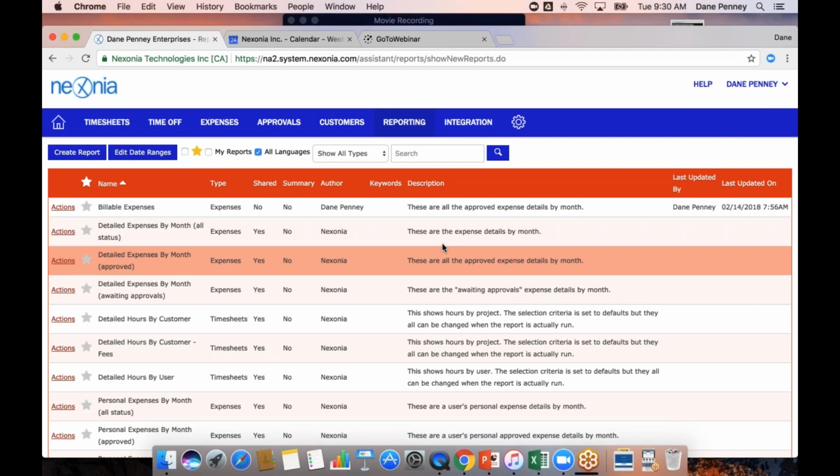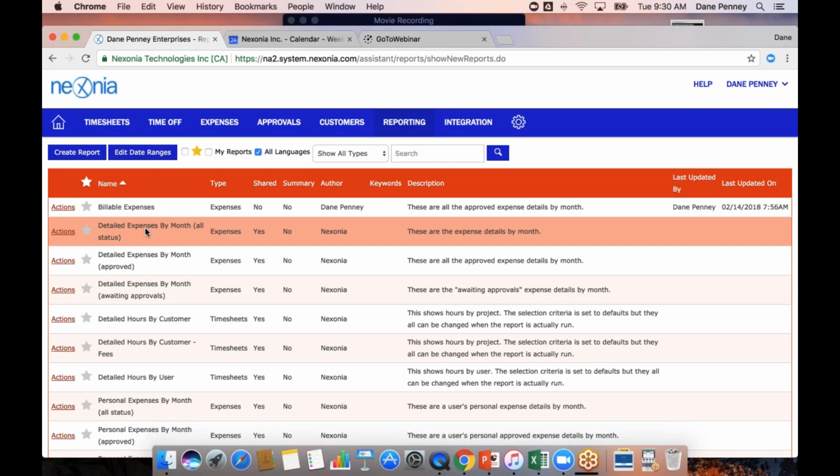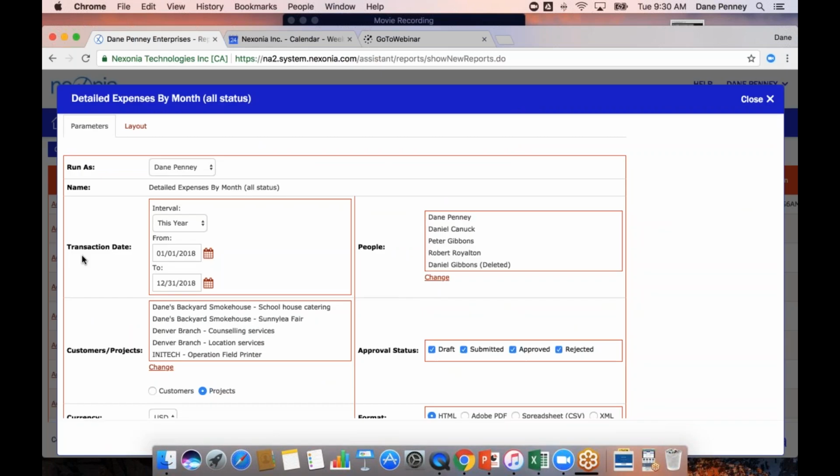Now, you can set canned reports, create reports based upon your requirements. You can have them based upon your customers, based upon your projects, based upon the category expense types. Now, this is a demo account, so I have somewhat limited data, but if you were setting up your entire company into Nexonia, the information that you would put in would obviously be a lot more expansive. But what I'm going to go ahead and show you is a sample report of what we have currently set up within the system.